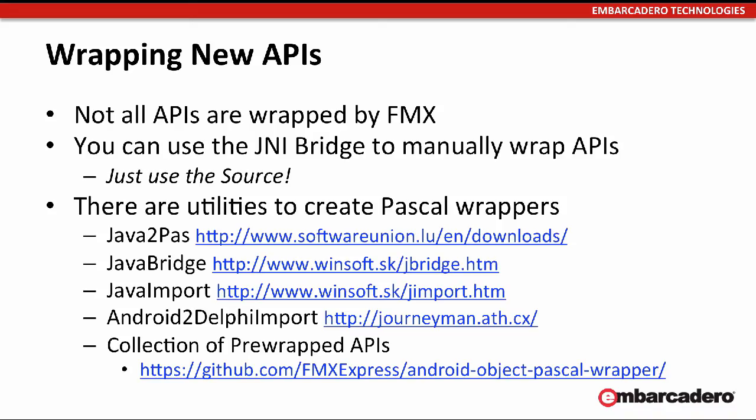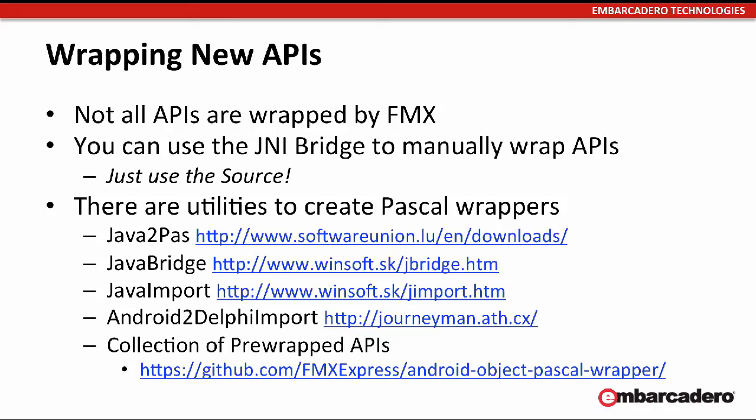So if you go into those directories I pointed you to earlier, you can look at the source code for how these are called. And so what you're going to do is pull up the documentation on the Android class that you want to wrap and look at the information there, and then implement a header wrapper around that allows you to make the calls. Now, you don't have to expose everything in your wrapper, only the calls that you want to make. There are some utilities available that you can use to create these wrappers, and these you point at a jar file and it creates the wrapper for you automatically. In a future version, we'll probably also include a tool as well with RAD Studio or Appmethod. But in the meantime, you can check out those there.